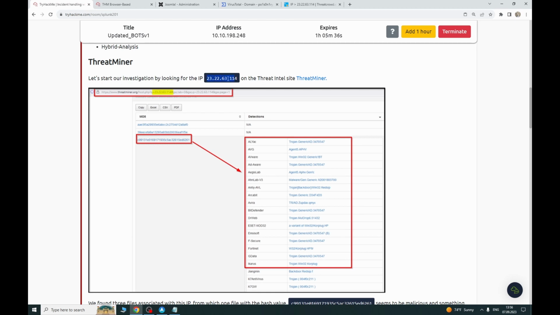Let's start our investigation by looking at the IP. For now, we are only looking for this IP, not the IP starting with 40. So go to the threat intel site ThreatMiner and click on that.